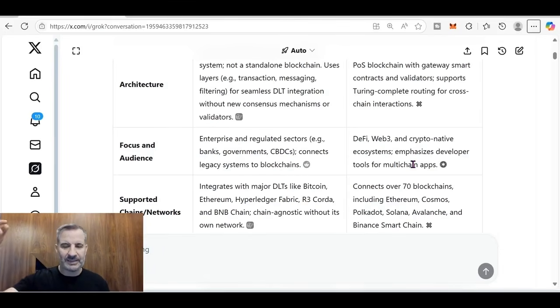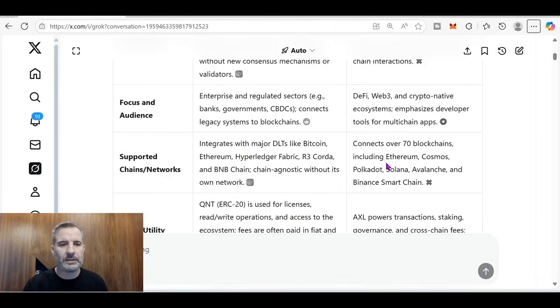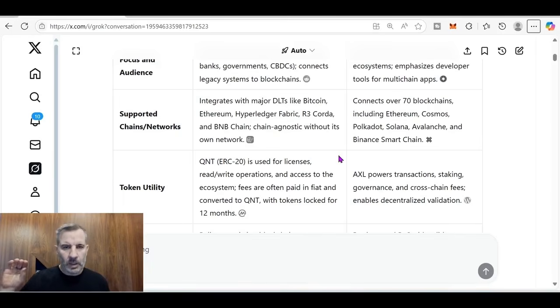It doesn't allow the legacy systems, all the systems that exist, to connect to blockchain seamlessly and start tapping into multi-chain apps. I want to add too, right now XLR has more blockchains connected to it than Quant does, and that's a fact. It's just because Quant is only now rolling out Quant Fusion, which is literally the full launch. Now they're going to start connecting blockchains, and they're going to connect them very quickly and very easily. Right now, XLR, I believe, has 70 to 80 blockchains connected to it. Some people get the impression that XLR has more blockchains connected than Quant, but it's just because Quant is only rolling out their main features that allow literally every blockchain and every system to connect.